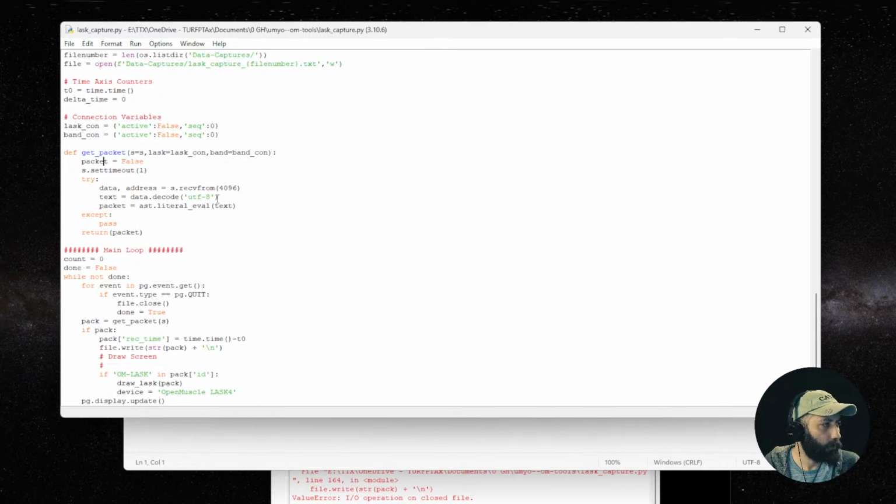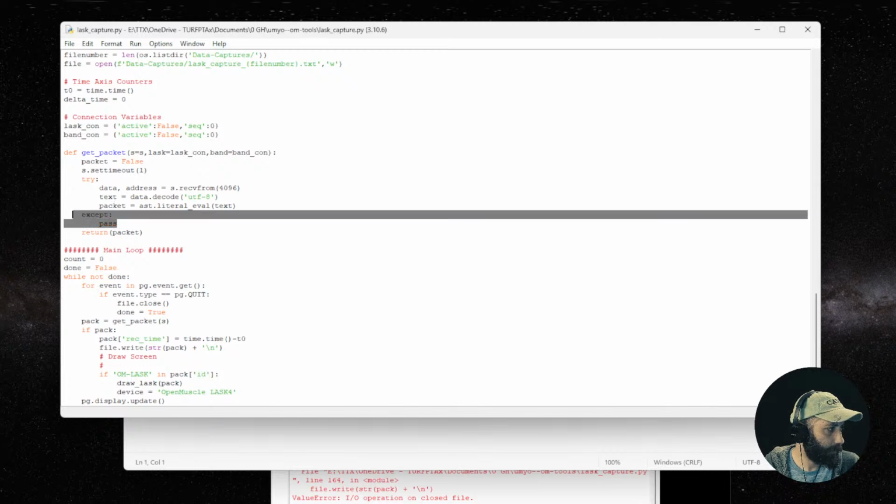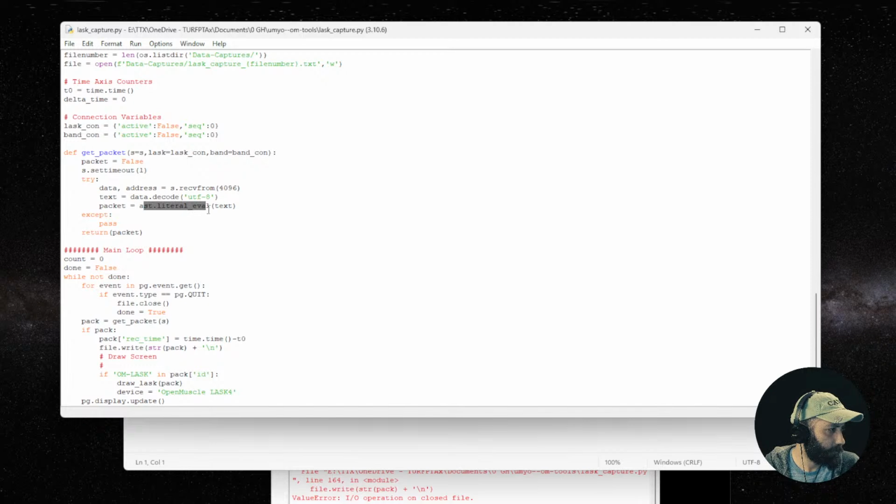So, okay, it's going to wait till it receives something anyways. And if it doesn't receive anything, this one's interesting. Oh, okay, this is turning it into a literal eval. Gotcha, text. So the packet will equal that.